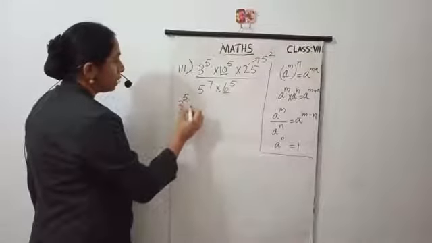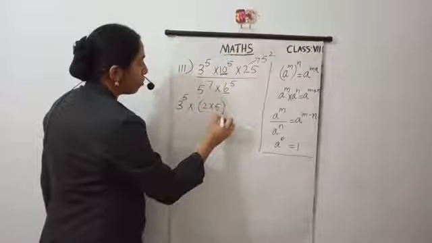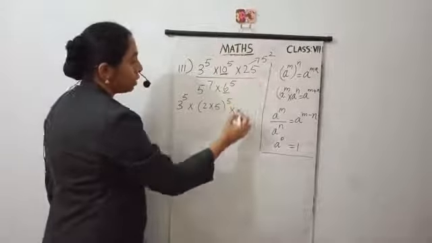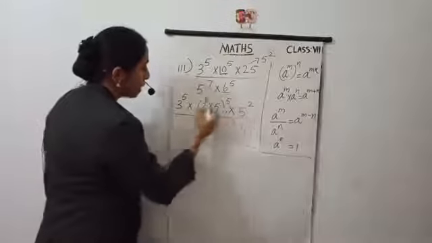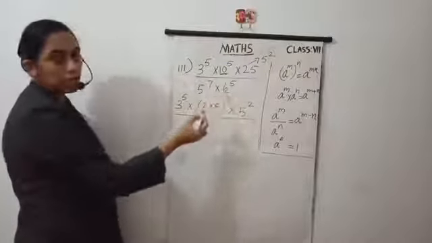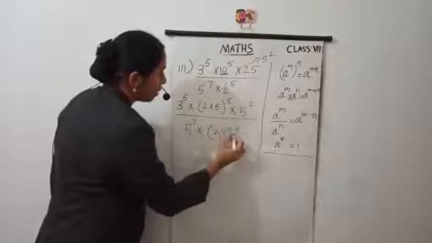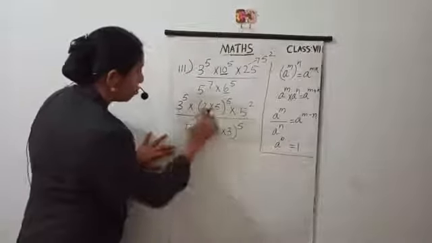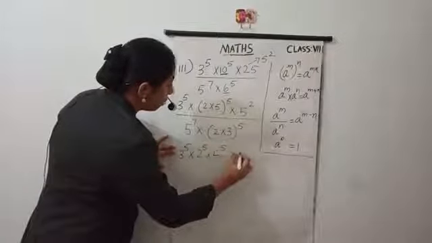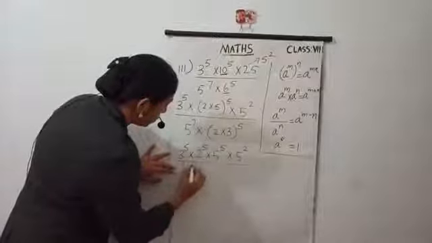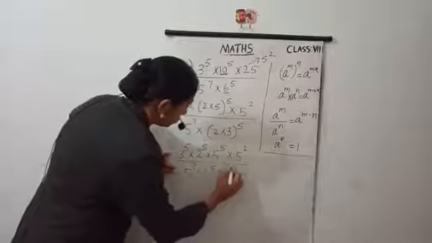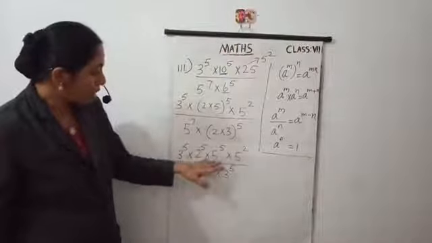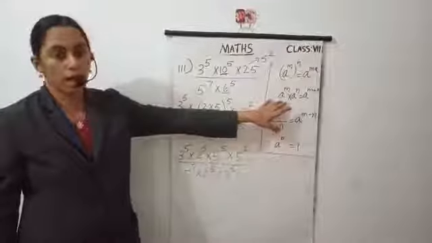So this is 3 raised to 5 into 2 into 5 all raised to 5. 10 is 2 into 5. Then this 25 is the same as 5 raised to 2, by this 5 raised to 7 into this 6 raised to 5, we can split like 2 into 3 all raised to 5. Okay. Now consider 3 raised to 5 into 2 raised to 5 into 5 raised to 5 into 5 raised to 2 by 5 raised to 7 into 2 raised to 5 into 3 raised to 5. Okay, so split. Now apply this a raised to m. Sorry, before that we can apply this 5 raised to 5 into 5 raised to 2. So this can apply there.